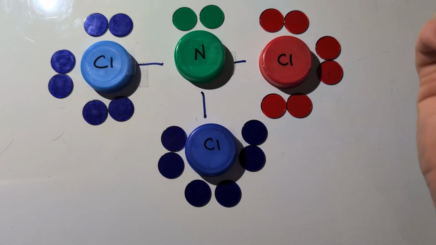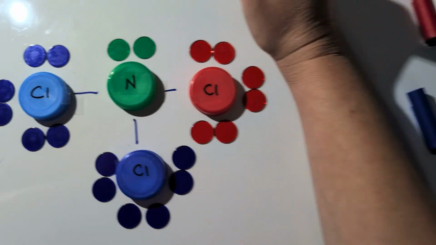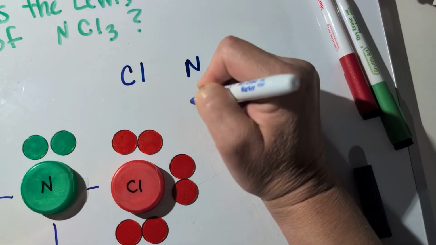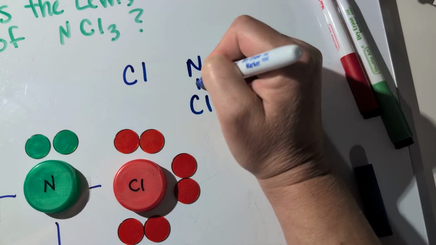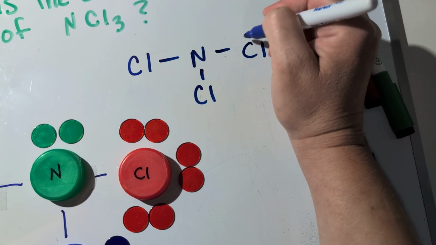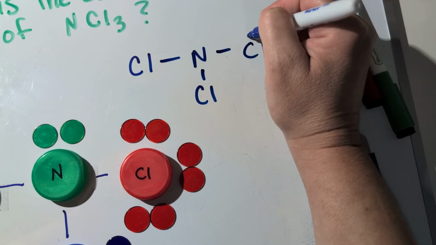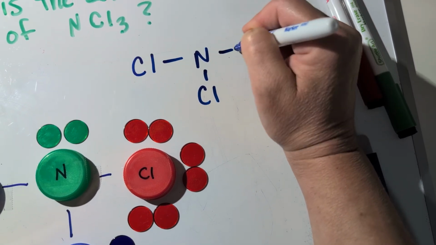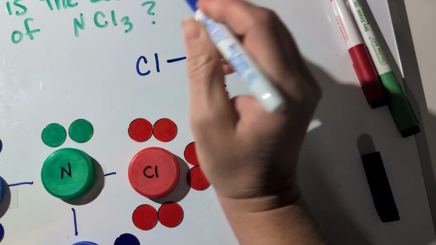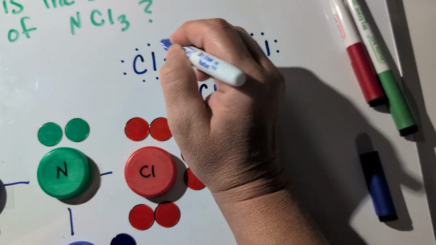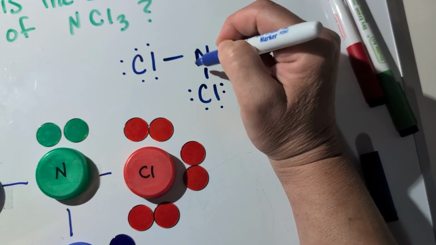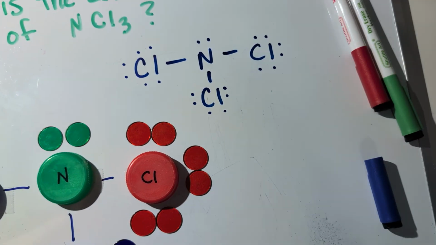If I were writing this on paper, I would write Cl, N, Cl, and Cl. Now I would draw a line connecting these, showing that they're sharing 2 here, and the chlorine's other, this is 1 chlorine, 1 nitrogen, so 1, 2, 3, 4, 5, 6, and then 7. 1, 2, 3, 4, 5, 6, and there's 1 more there. 1, 2, 3, 4, 5, 6, and there's 1 more here, and the nitrogen has 1 here, 1 here, 1 here, so that's 1, 2, 3, 4, 5.